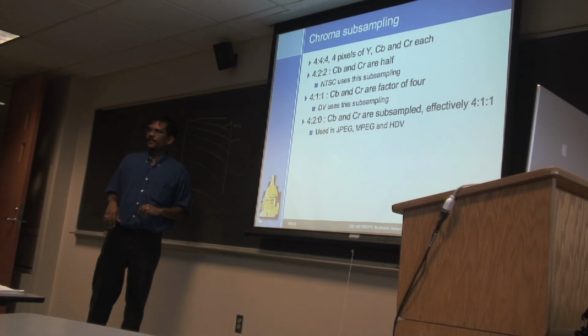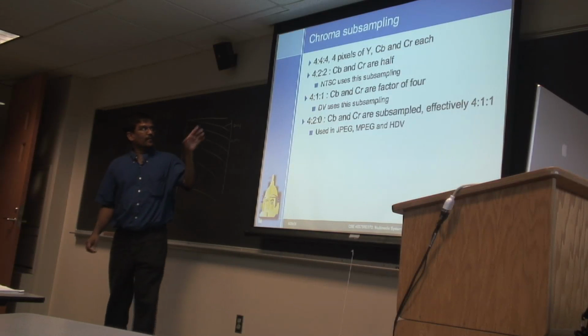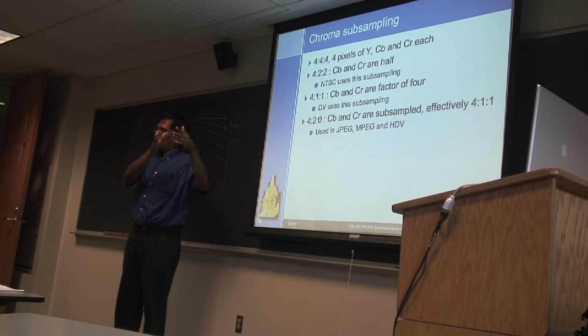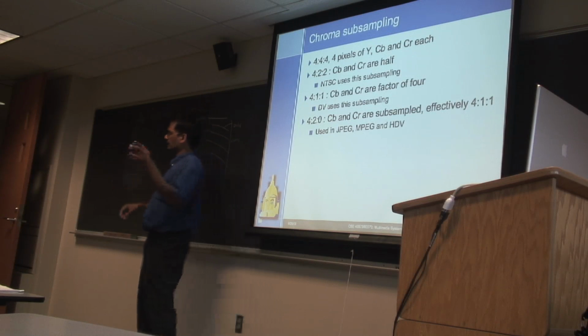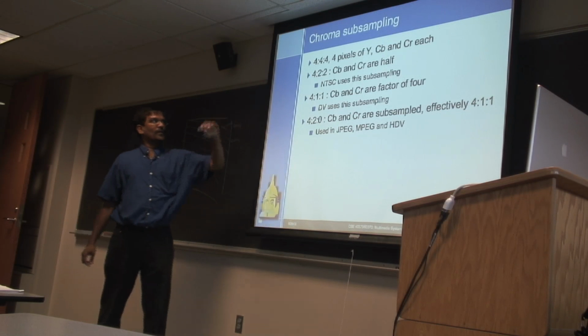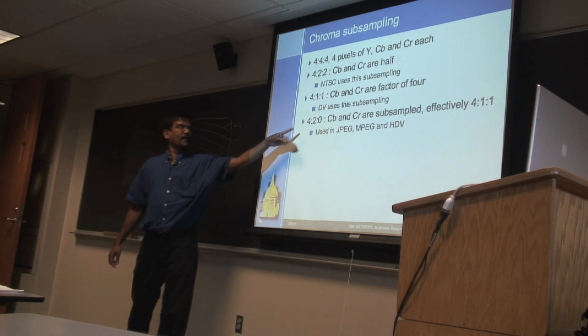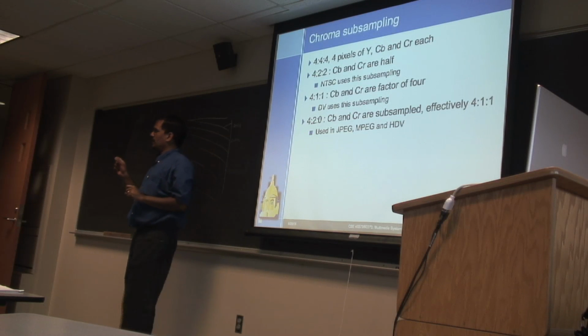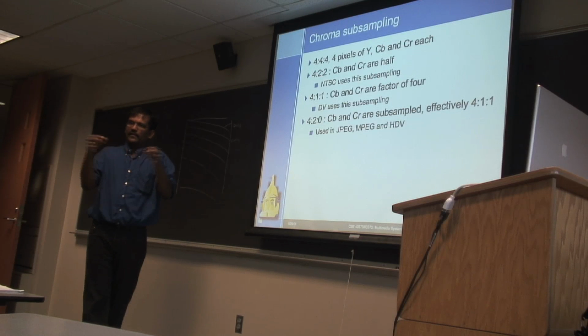Right? So you change the signal from whatever you have into a luminance and chrominance signal, and then you drop the chroma stuff. So you refer to 4:4:4 as you have all of Y, all of Cb, and all of Cr. If you say 4:2:2, you have all the Y, every other Cb and Cr. So you have half of what you have, right? And if you have 4:1:1, you have 1/4 of the Cb and Cr. And if you talk about 4:2:0, it's essentially you take the average of Cb and Cr and you have it twice, right? So you're doing a subsampling and then you're elongating.